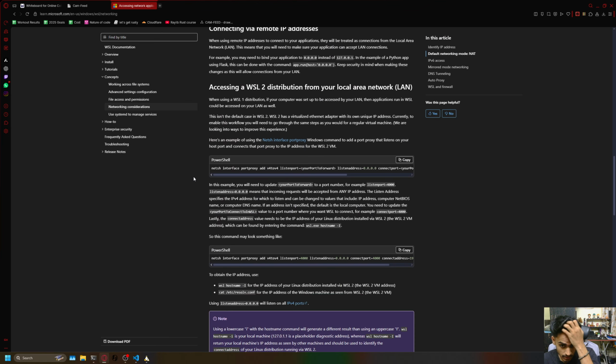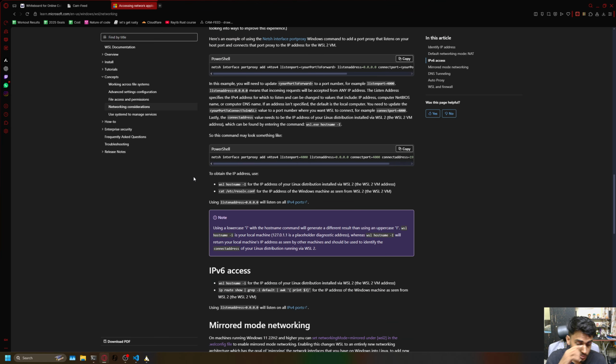You can follow the steps. Your WSL will not act as a separate network interface; it will bind your Windows network interface with the WSL interface. So all the servers that you are running in WSL, your Windows system will be able to access. I've already done it.